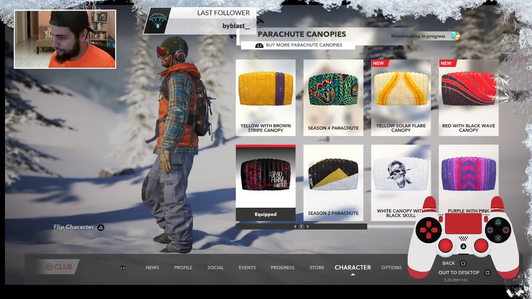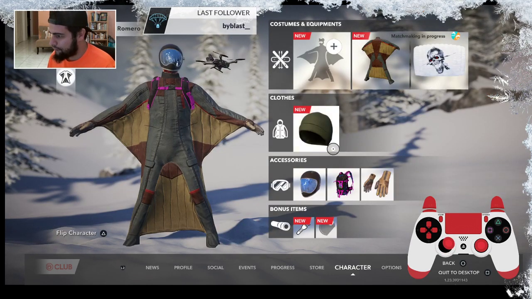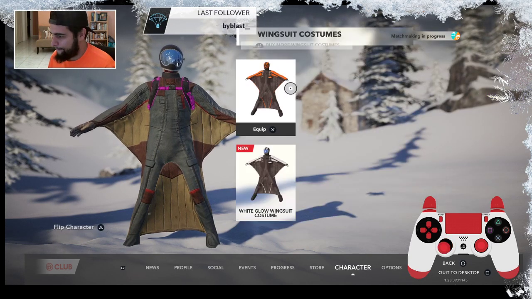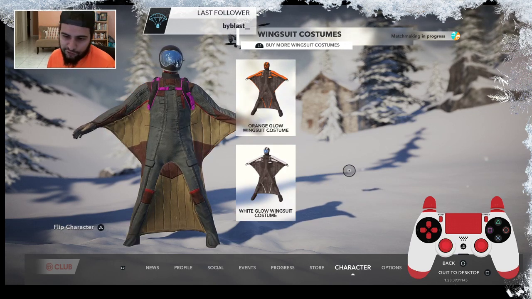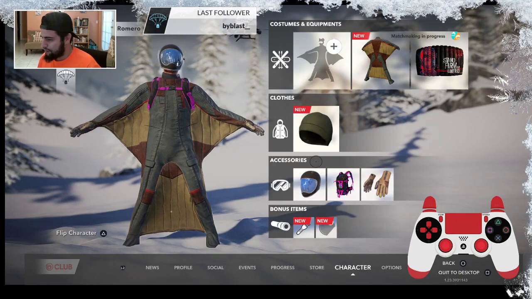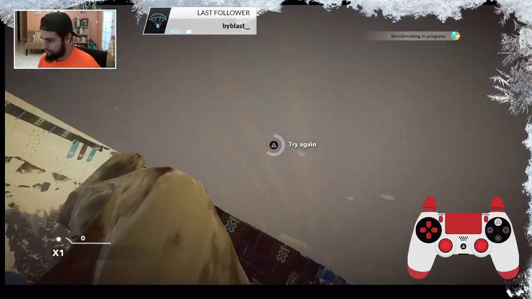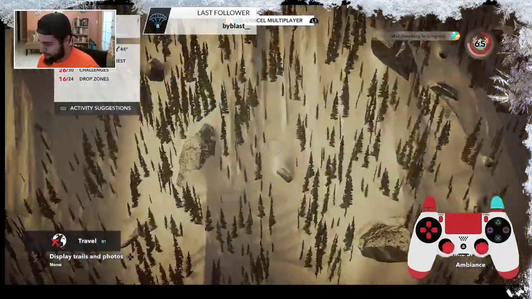We did get a new parachute, though. We can put the parachute on the wingsuit. Apparently, I only have two wingsuits to choose from. Wingsuit costumes. Oh, okay. Let's take a look at that parachute real quick.